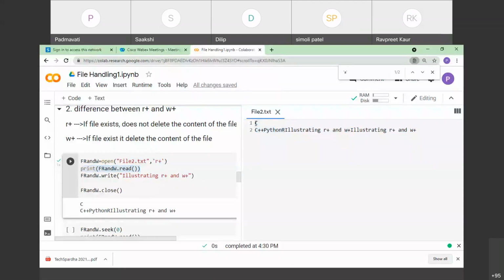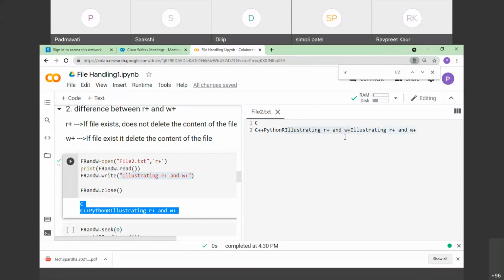This content was showing earlier, and later on I tried to write the content to the file. So this is what has been written to the file. Okay, and afterwards when I executed a second time, this is what got printed.